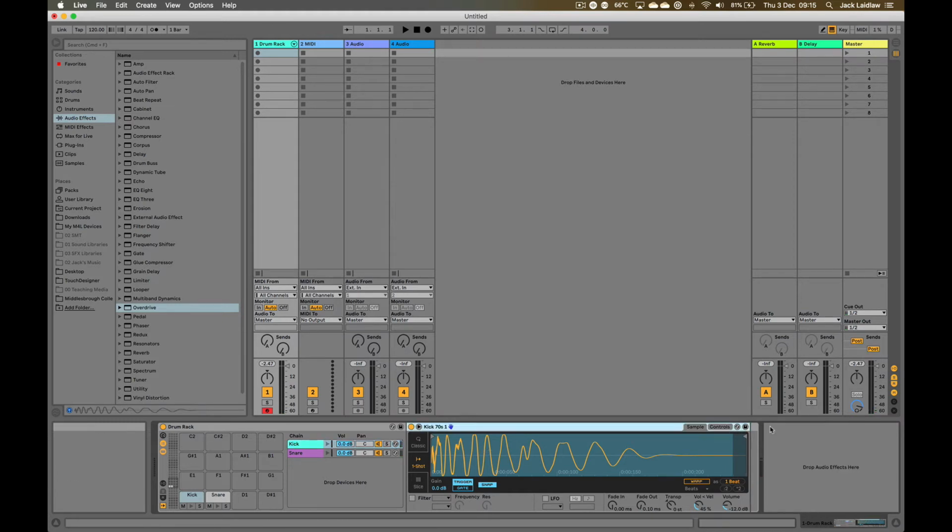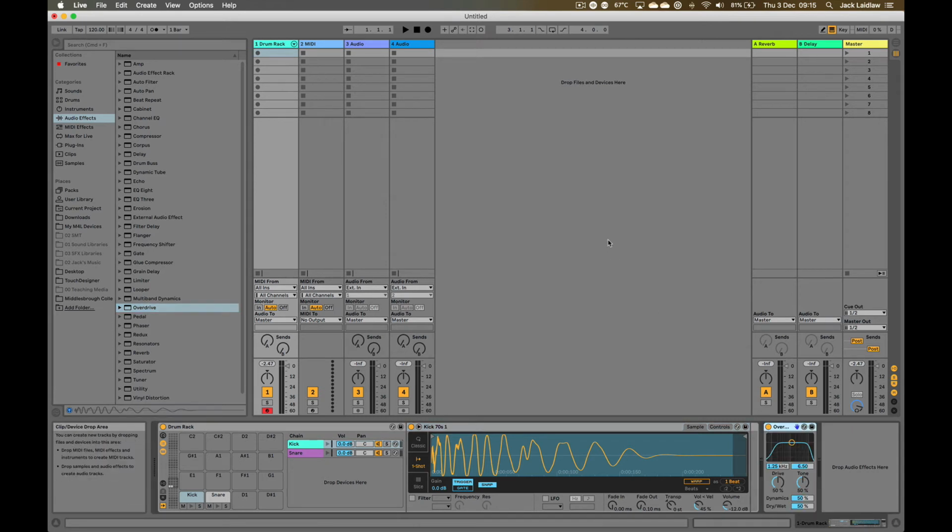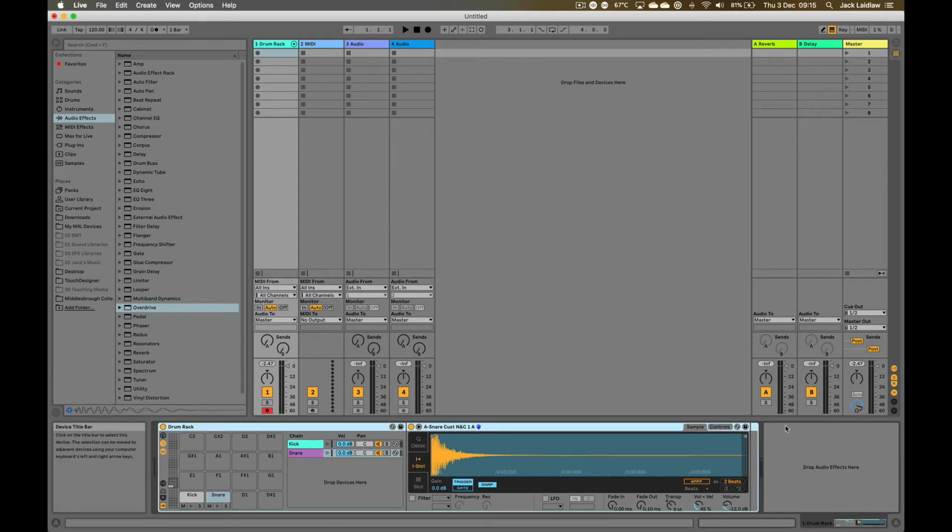There's a few different ways of placing effects on chains. You can drag them directly to the pad. That'll put them on the chain. You can drag them directly onto the chain. That will put them on the chain. You can drag them directly into the chain. And if you want to do that, you have to make sure you put them inside the drum rack there. Or finally, you could put them outside the drum rack, like I did in the first instance, like so. And then we get the effect happening to everything that comes out of the drum rack. Okay, so that's signal flow.